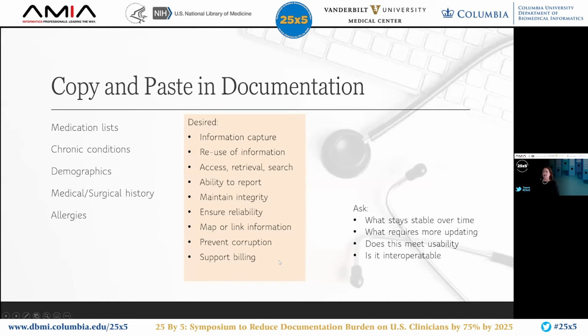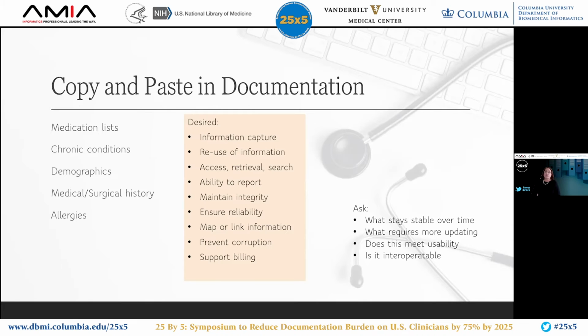So what are we talking about? We really want to capture that information. We want to maintain that integrity, the terminology. We want to ensure that that information is reliable. So if I'm copying a neurologist assessment, I want to make certain that I get it right, that it's complete, and that I'm communicating that same information in a way that can be commonly understood.